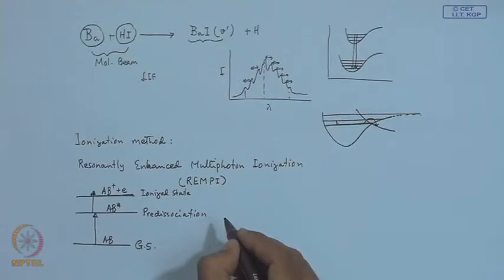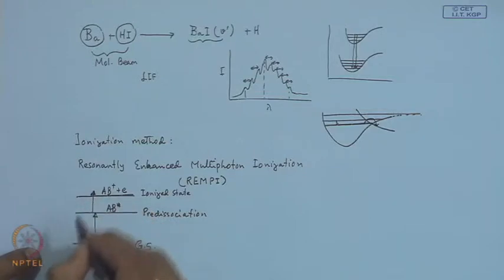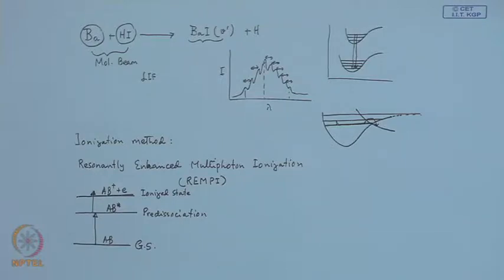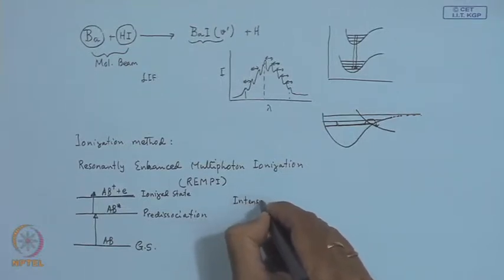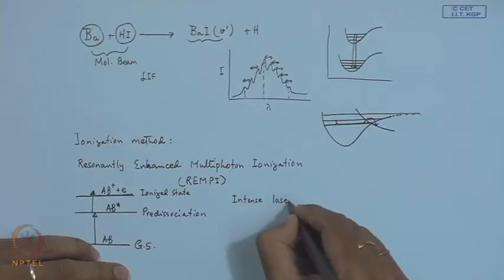Since you require a multi-photon process, you need to have a high photon density. High photon density means the biphotonic or multi-photonic process will be enhanced. If your laser electric field strength is very high, then nonlinear processes will take place, and multi photon absorption followed by ionization will occur. So in this case you have to use an intense laser pulse.